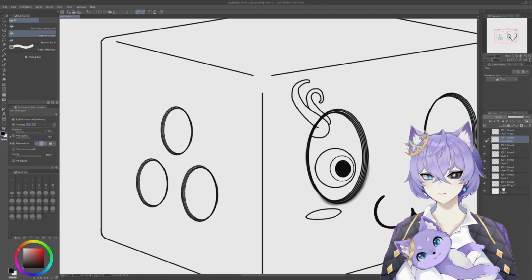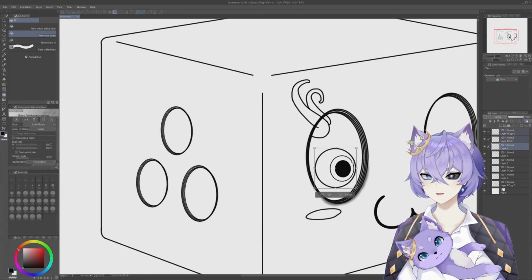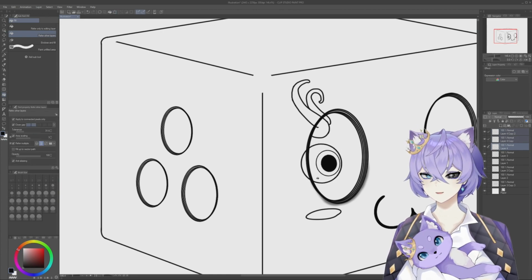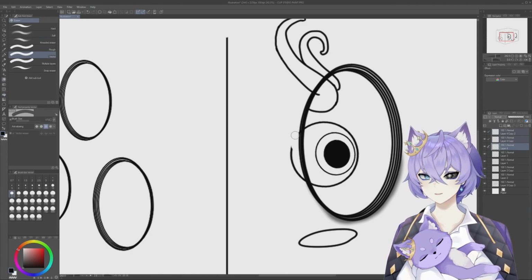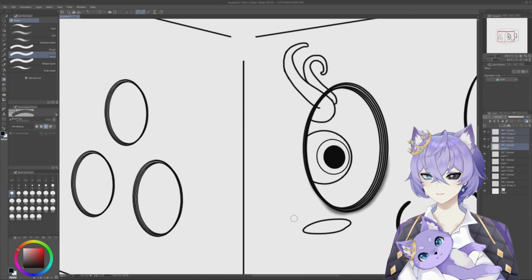And then we take the entirety of the eye, kind of have it angled a little bit so that it's definitely not fitting with the eye socket. Get the eraser, erase stuff that doesn't fit.